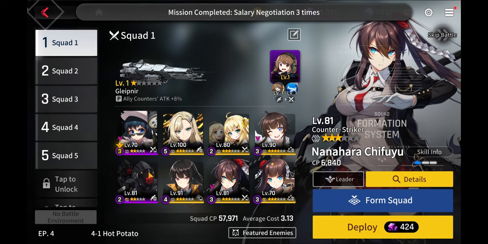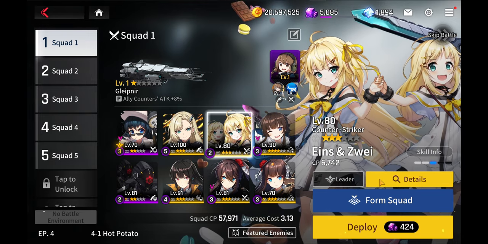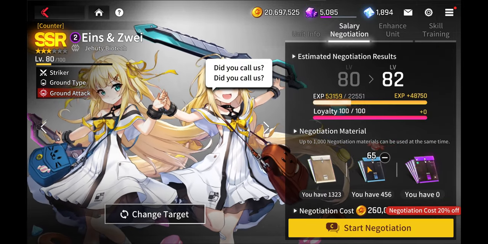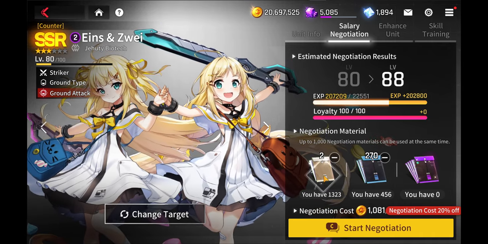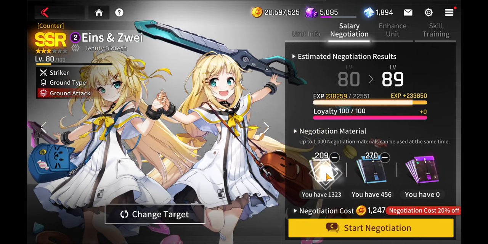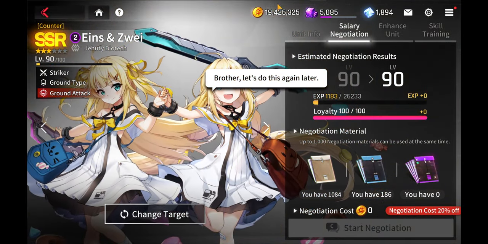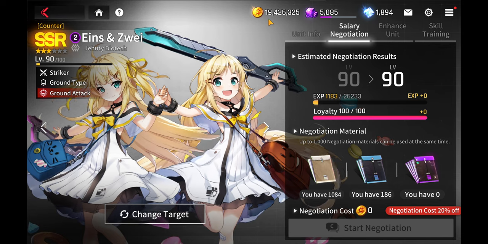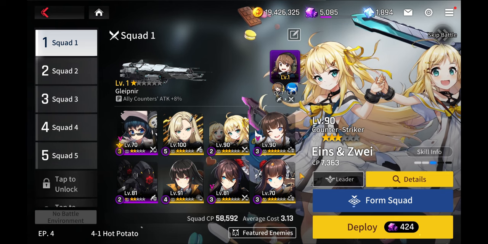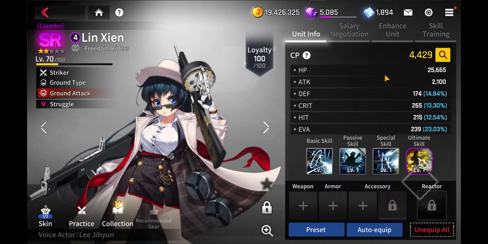Let me see if I can get the twins up. Yeah, let me see if we get the twins up there. We're definitely gonna need them to be stronger. See, this is why it's always good to make sure you have a nice stack of credits on hand, just in case. Yeah, we're gonna get Lin Zhen up here now.